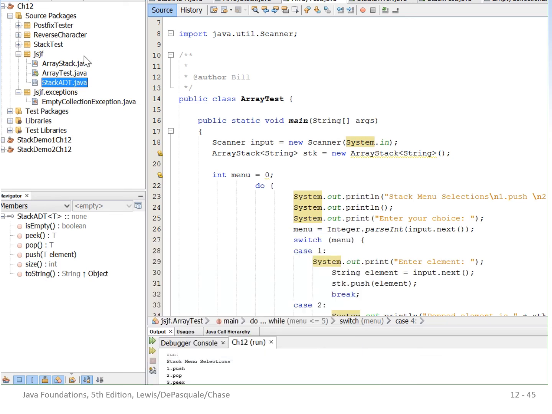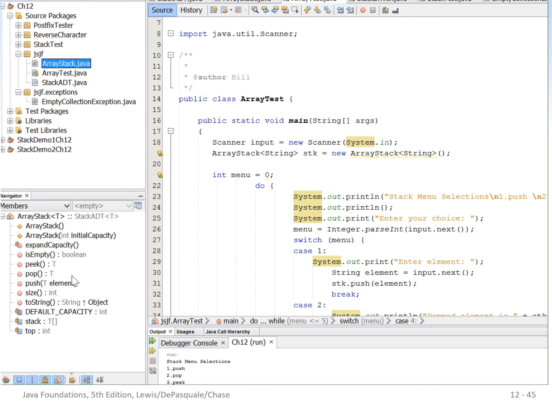And then here's our full implementation of the array stack, all the members. You've got the stack, you've got a final or constant default capacity int, and we have an integer named top to keep track of the top of the stack.